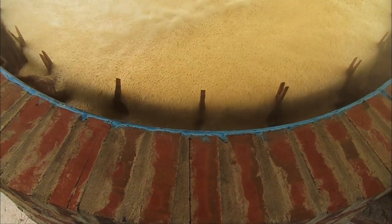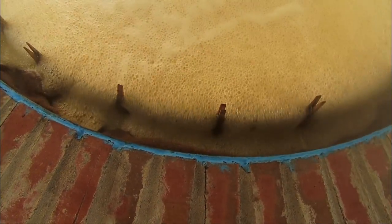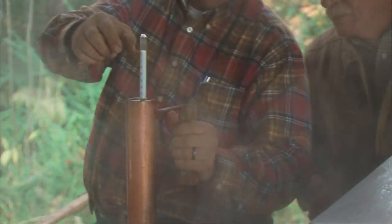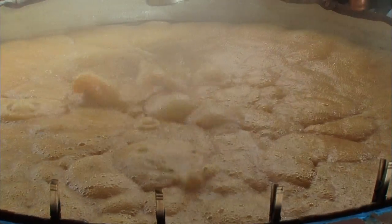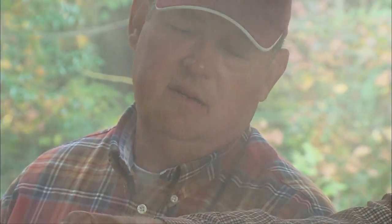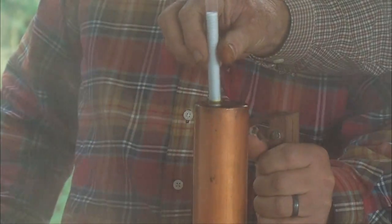The boiling juice goes through several stages as it cooks thicker and thicker. Each stage has its own look and its own smell. Some syrup makers go by how the syrup sheets as it gets thick to determine when it's ready, but Leo Beatty is a little more scientific and consistent. He tests it with a hydrometer. With a reading at 34, he says he's got one more to go — and he's not going to 36. Right at the top of 35. And then finally the last reading, and Leo says: it's syrup.